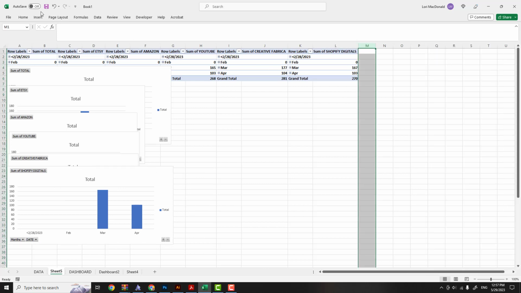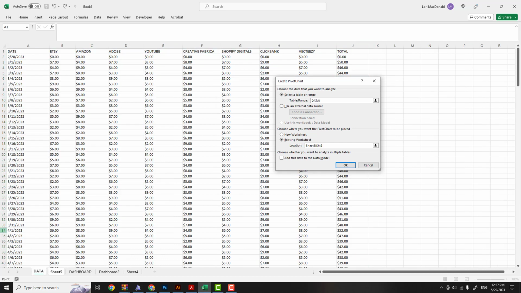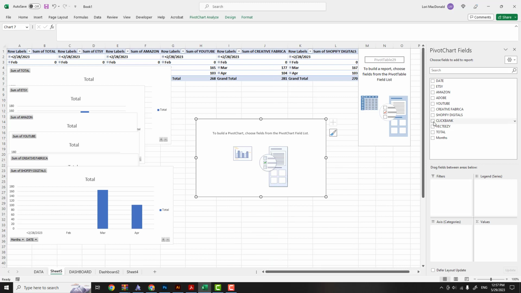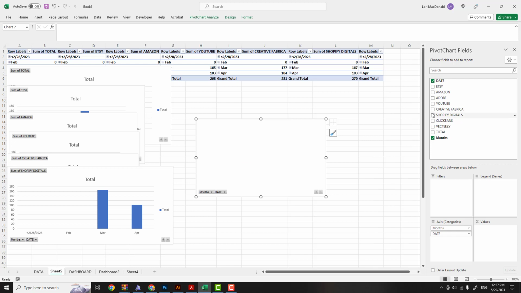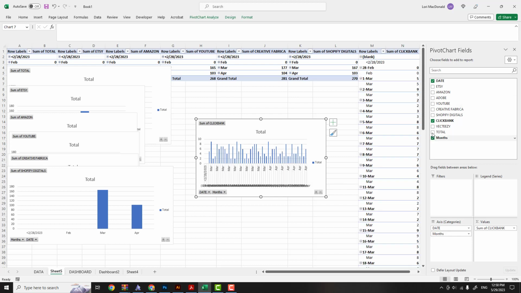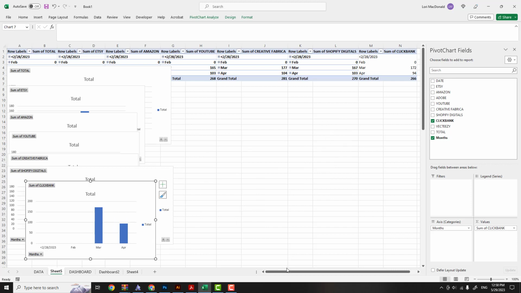Okay, next, insert, pivot chart, get our data again, almost done with the data. This one is for ClickBank, so you want to make sure you got date and ClickBank. Because you have data in there for more than 1 month, it'll give you the option of showing the data for each day or for each month. So if you unclick months, it shows you for each day. If you click months and date at the same time, it shows you a bunch of mess. So just unclick that. Alright, so we'll drag that over there. And I think we have one more left to do.